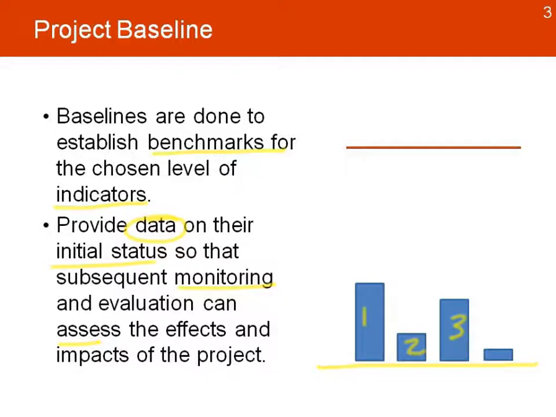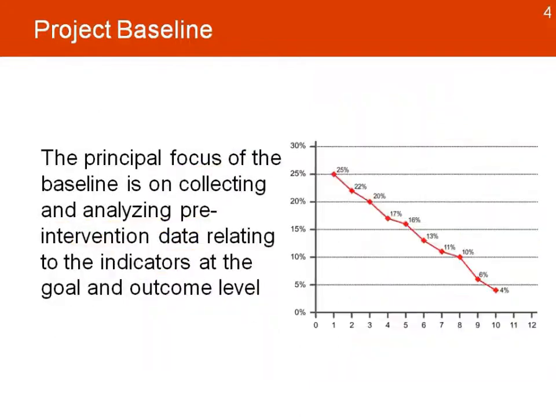So in the example, we can have 4 indicators, and here we have the project goal. So what the baseline tells us is where the indicator is at the beginning of the project, but also gives us information on how much more work we need to do with each one of the indicators. What is valuable about this information is that we help identify those indicators that are going to need more work and more resources in order to achieve the goal, and other ones that may not need as much as is required. That is important in terms of how we are organizing our resources in the project.